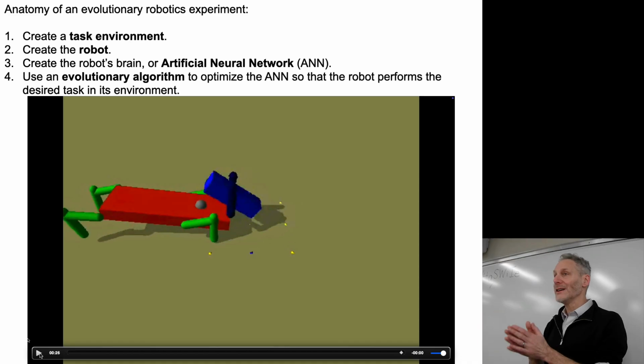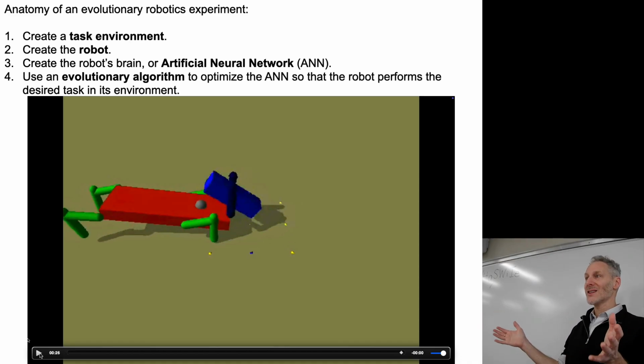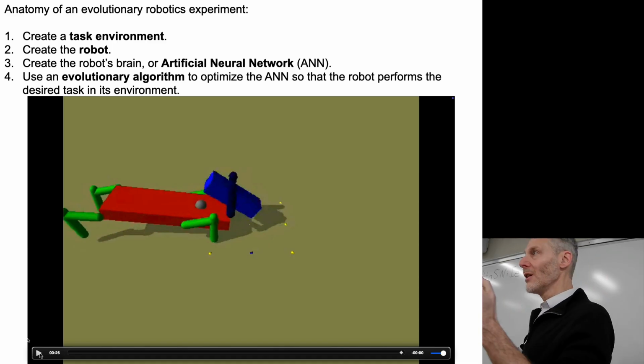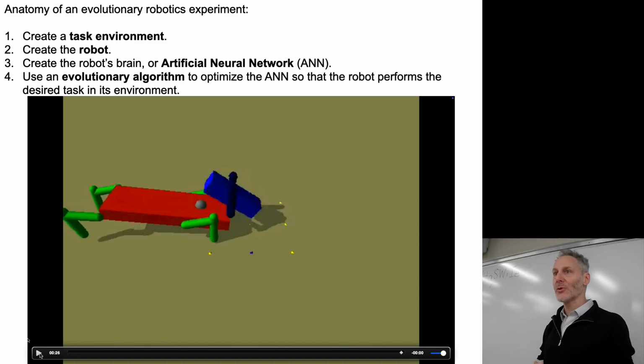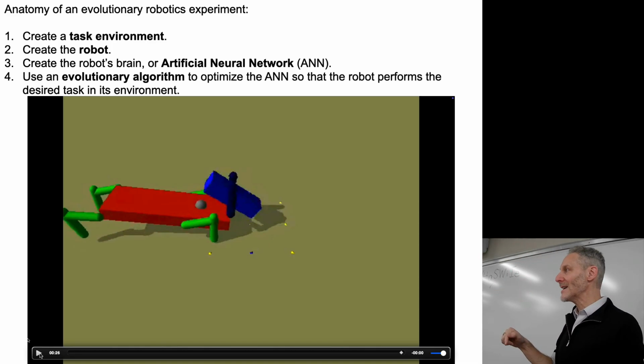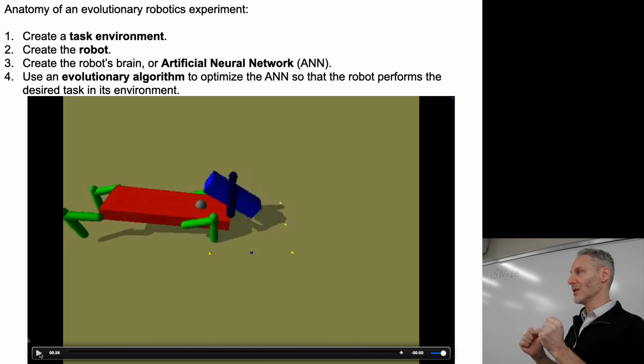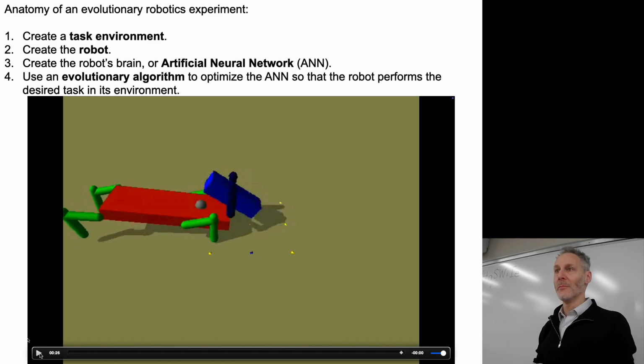You're going to be building up an evolutionary robotics experimental platform over the next 10 weeks. What are the 4 main necessary ingredients for such an evolutionary robotics experiment? They are, of course, first of all, the environment. The robot has to operate in some environment. In this class, it's going to be a simulated world. We're going to see a lot of experiments in which we take evolved robots out of their simulated world and deploy them in the real world.